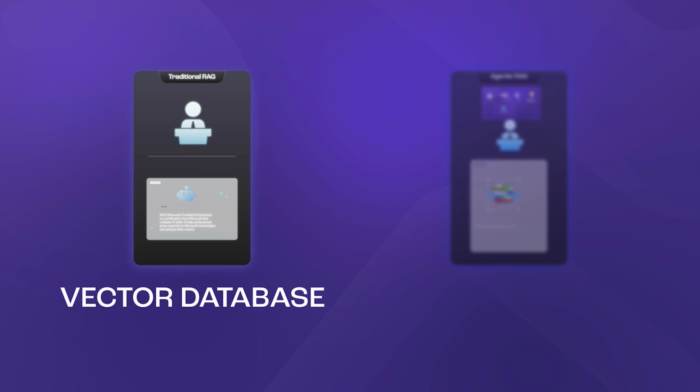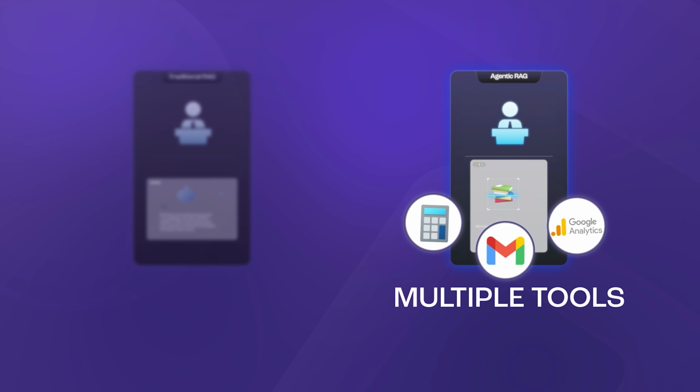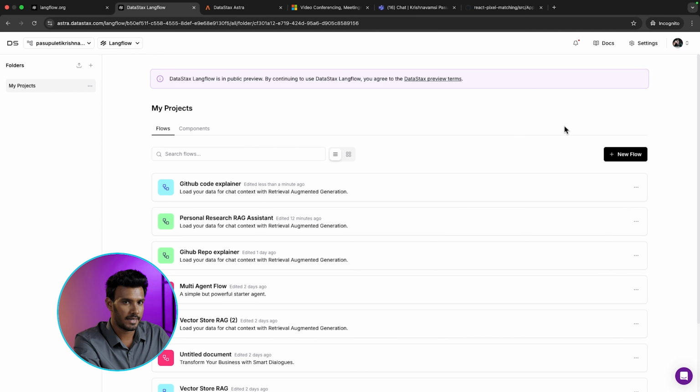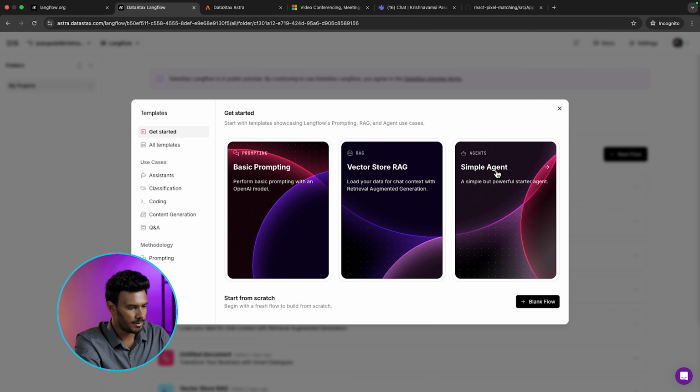Traditional RAG usually uses just one tool, a vector database, to fetch information. It works fine for simple lookups, but is limited to static documents. Agentic RAG is way more flexible. It can use many tools at once, like doing math, writing emails, analyzing data, or making decisions based on the situations. This makes it much smarter and more capable. Plus, Agentic RAG is great at handling complex step-by-step problems because it knows which tool to use and when. It's also designed for teamwork with multiple AI agents working together to get better results. That's why Agentic RAG is a powerful choice for real-world, ever-changing tasks. Now let's go and build a multi-agentic flow with the help of simple agent.